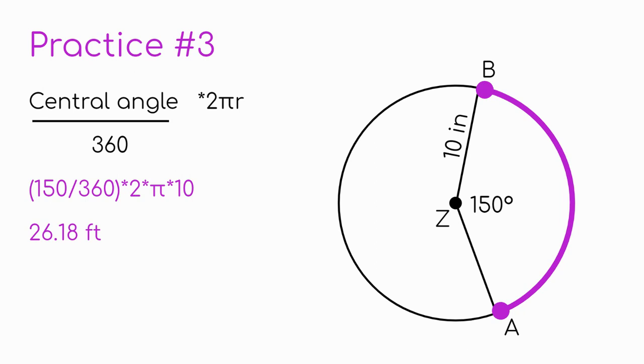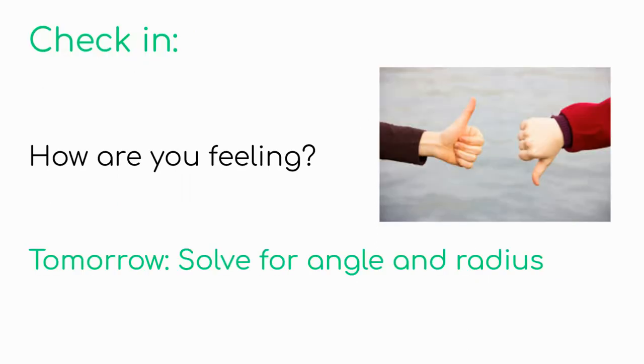Length is always going to be in length units, so inches, feet, yards, centimeters. So how are we feeling? We've got our formula, we plug in our central angle, we plug in our radius. Those are the only two things you need to know. Tomorrow it is going to get more difficult. I'm going to make you go backwards and solve for the angle and the radius, but for just today on your exit ticket, you're going to be solving for the arc length. I might throw in a trick question. I might ask you for the arc measure, so be looking out for that.